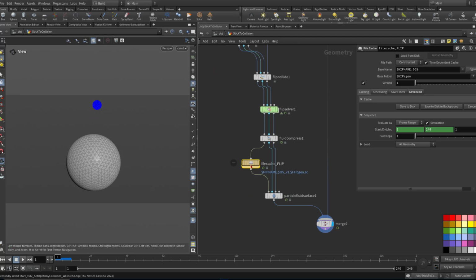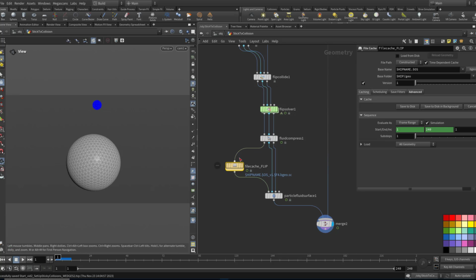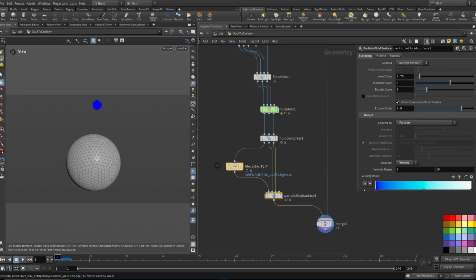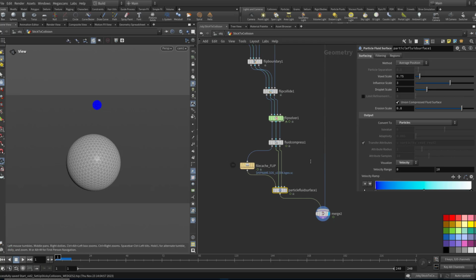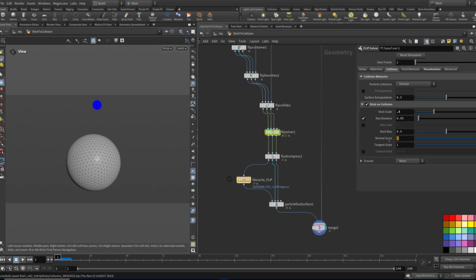So just to recap, create a fluid compress node, a file cache node, which will flip, and then particle fluid surface node here at the end. So what we want to do is we want to automate changing these three variables, and we want to automate running the flipbook and then compositing it into a QuickTime movie as we saw before.